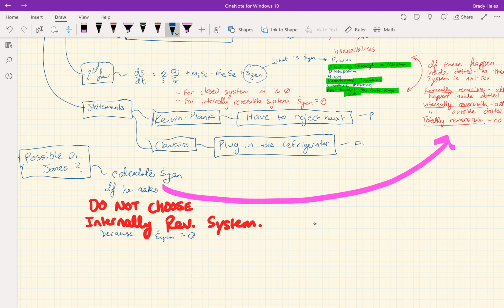So if you choose an internally reversible system and then you try and calculate s.gen, which should be 0, and if not, you did something wrong, then that is called a logical fallacy. Dr. Jones is pretty fond of this type of question because you assumed that it was internally reversible, and the definition of that is you assumed s.gen was 0 when you drew your dotted line, right? So it doesn't make sense that you assumed s.gen was equal to 0, and then you go through and try and prove that it's equal to 0. No, you already assumed or approximated that it was 0.